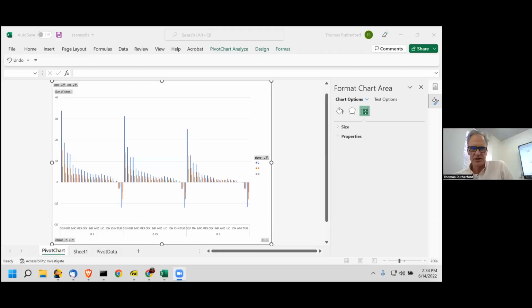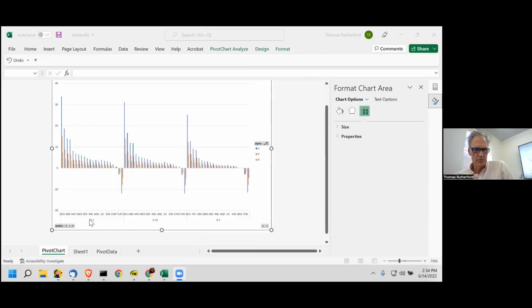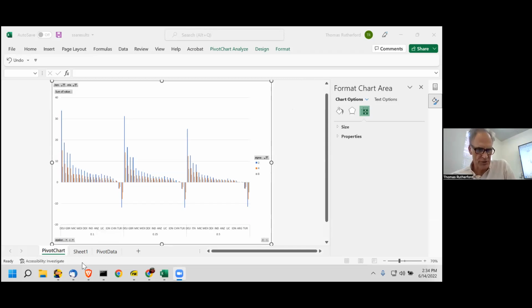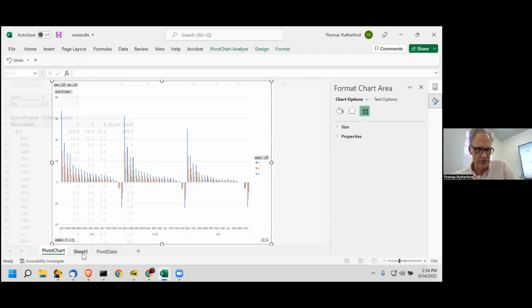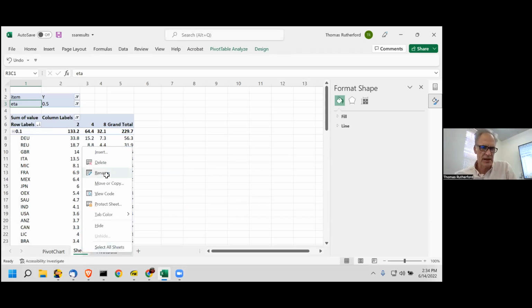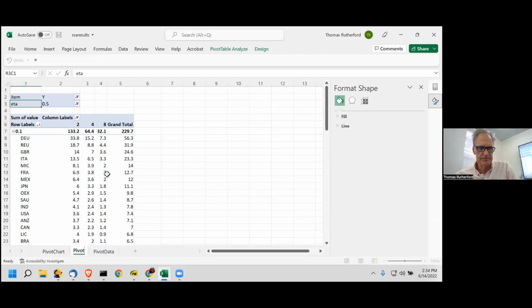Let me show you where I want to go with this. So I'm looking at results here. I'll show you some tricks. I'll go to this sheet and rename it to be pivot table.